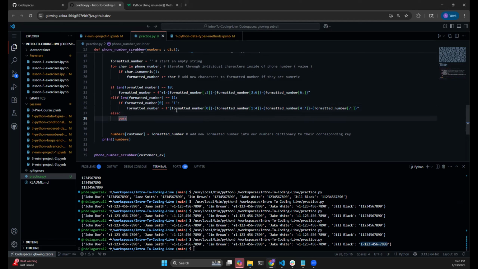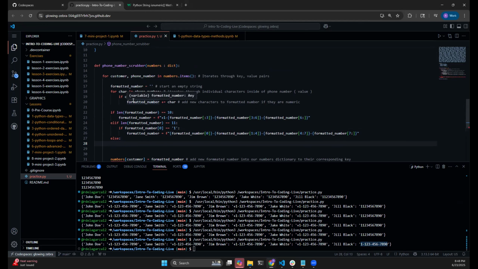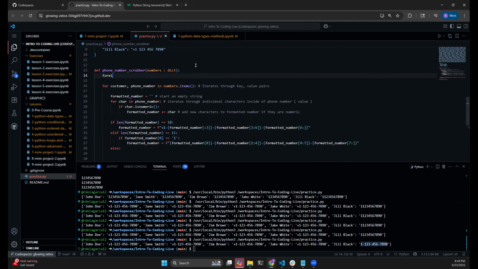Now if they're not equal to 1, what does that mean? They're a foreign number, right? So we might want to create a foreign number customers dictionary, I think it was.